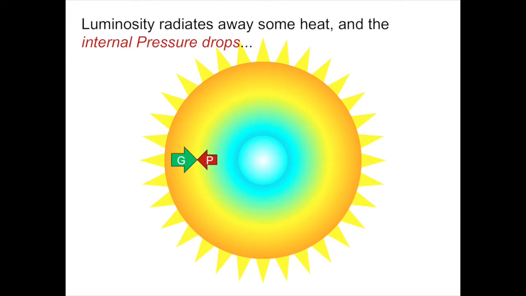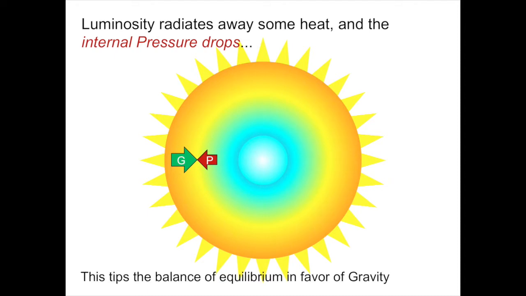If it's carrying away energy, it's bleeding off some of the internal heat of the sun. And we may recall that the pressure law, the law of a perfect gas, says the pressure is related to the density times the temperature. If you're bleeding off heat, you're changing the amount of internal energy, and the pressure is going to drop a little bit in response to this. So now we started out in a state of hydrostatic equilibrium, but because the sun is shining and radiating away a little bit of its energy, 4 times 10 to the 26 watts, it's going to tip the balance of the equilibrium ever so slightly in favor of gravity.